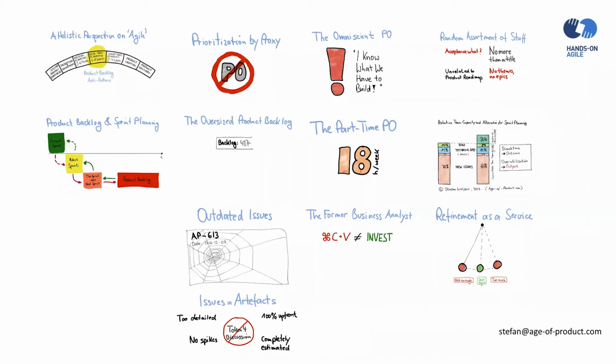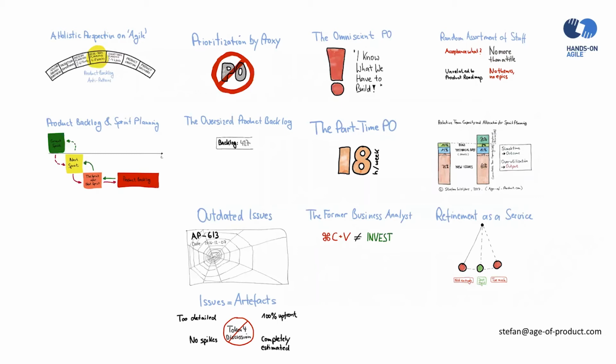Issues turned into artifacts, also very problematic. Everything that is moving an issue away from this idea of being a token for discussion among the team members, why they would do this and how to get it in the right way, is a really critical issue, and you should immediately try to fix this. So not too detailed, certainly not 100% upfront, no matter if the scope is fixed or not of the project or product. Completely estimated, seriously, don't do that. Always stick with the usual time frame you're working on, so maybe 4, 6, 8 weeks, no longer than that.